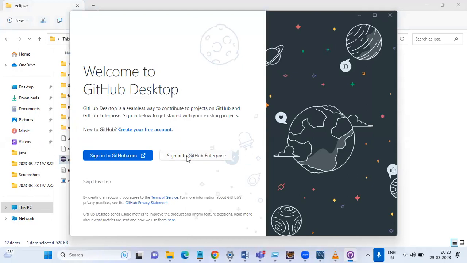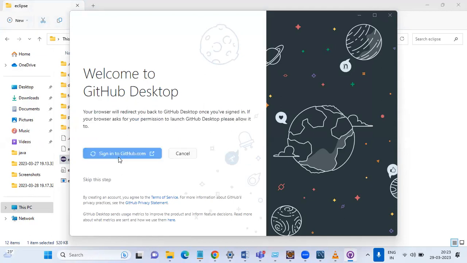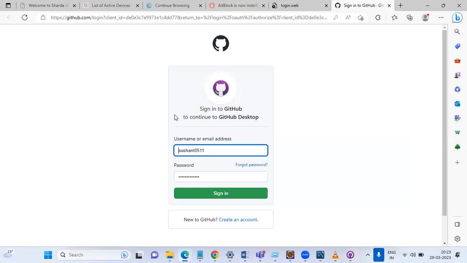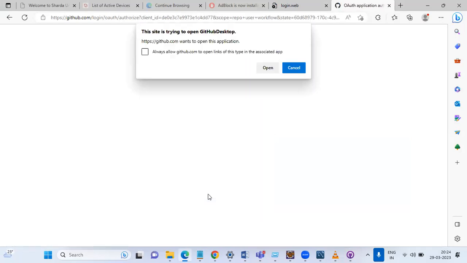Now we'll have this option to sign into GitHub. So I'm just going to click on sign into GitHub. Now that redirected me to this page, see, this is the page we'll have. There, maybe my password is saved. Let me check. Is it the correct password? Perfect. So that password is fine.